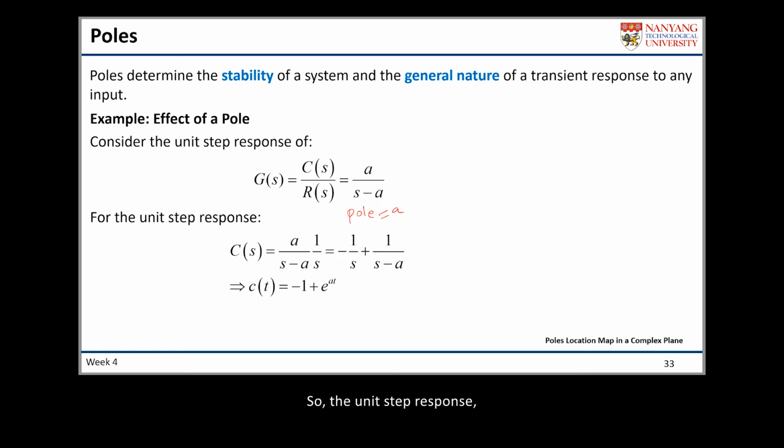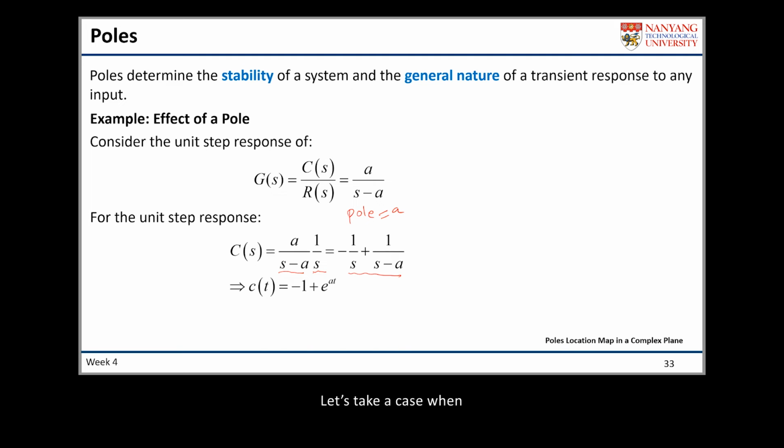So of course, the unit step response, the response of your system, will be equal to the transfer function times the unit step in Laplace domain. After you do the partial fraction expansion, you can rewrite this equation into this form. And then you simply have to refer to your Laplace table. You can find the unit step response in time domain, and then it becomes this one. Now let's try to plot this unit step response in time domain.